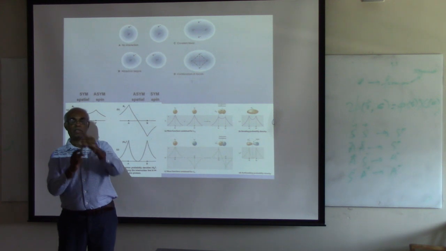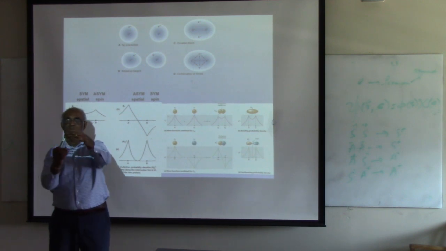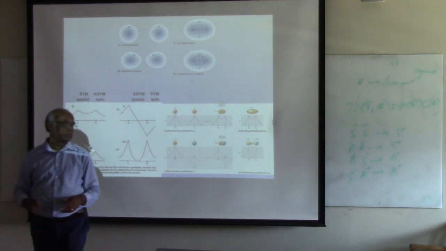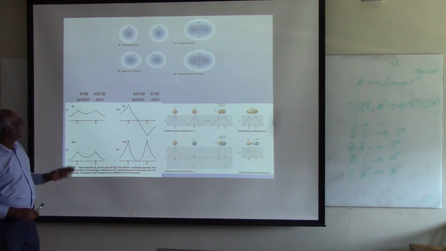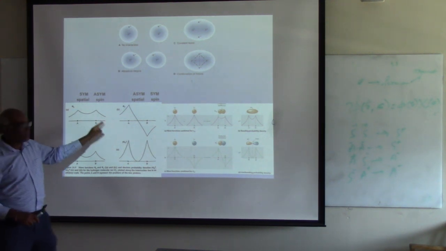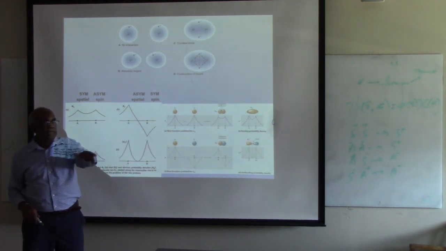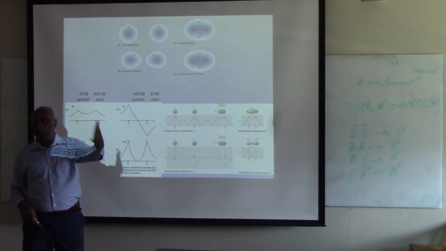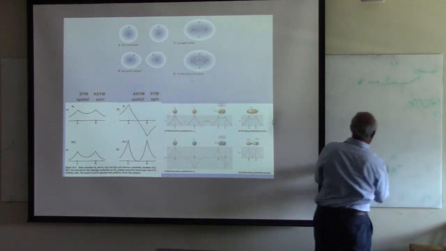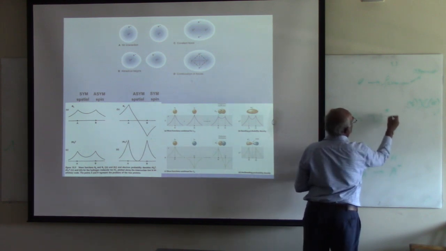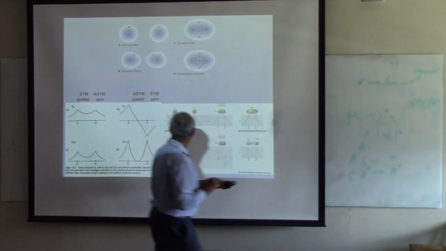Spin symmetric means if you change from spin up to the other one, it's the same. If it is asymmetric, that means your negative term comes in, right? So that's okay. So this is the individual one. When you add this one, now this is a total wave function, right? Psi 1 plus psi 2. Remember the probability, where you can find the electron. What's the probability density? That is psi times psi star, right? We discussed this. Probability function is basically psi star times psi, or basically psi squared.